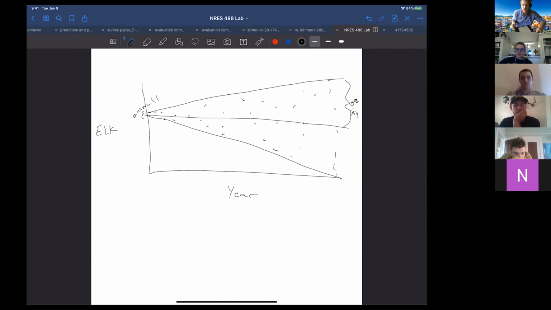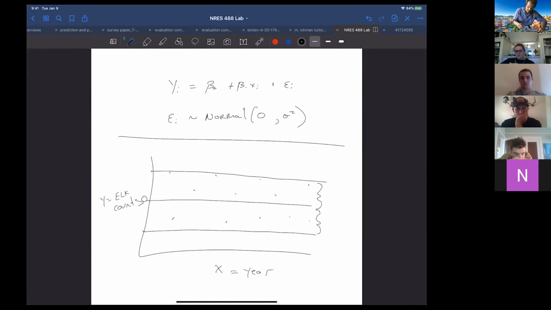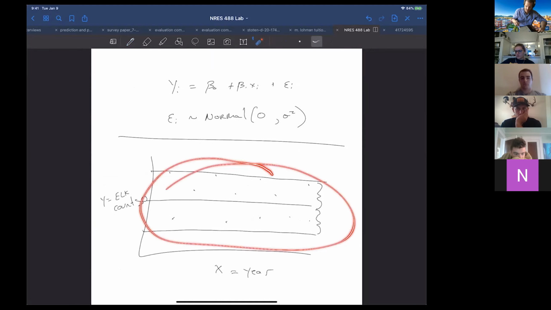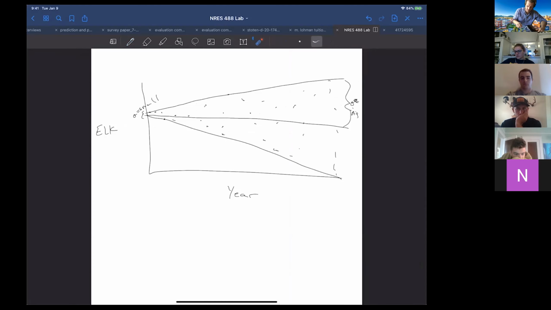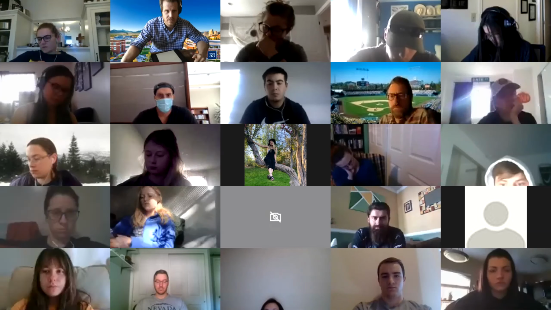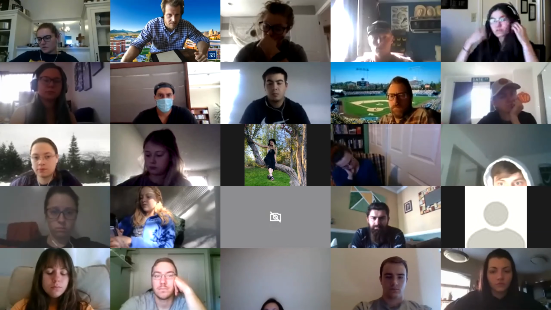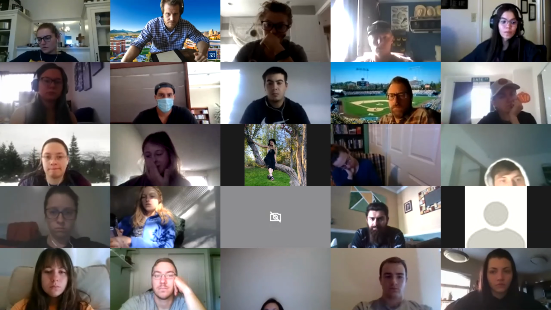So we're assuming just one sigma value for simple linear regression. That same value has to control the spread of the data for our entire time series, for our entire values of x, all of our years. So the data have to look more like this. And if it looks like this, the assumptions are violated. So that's the assumption of homoscedasticity.